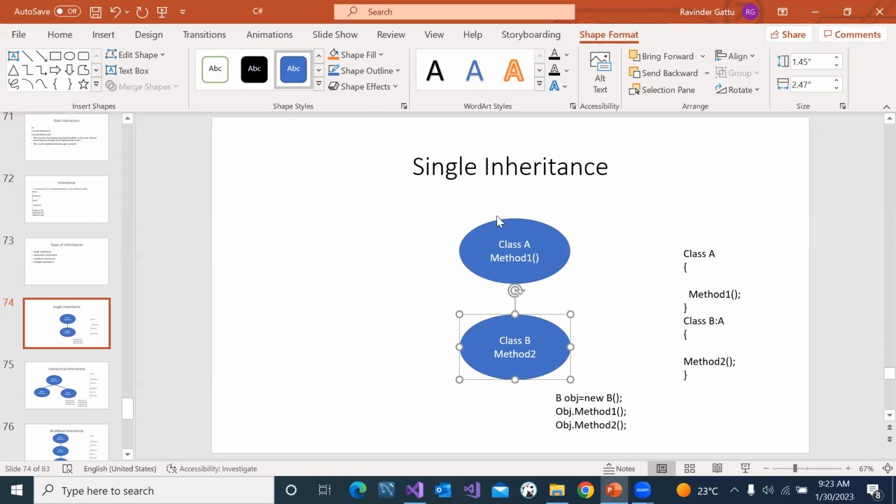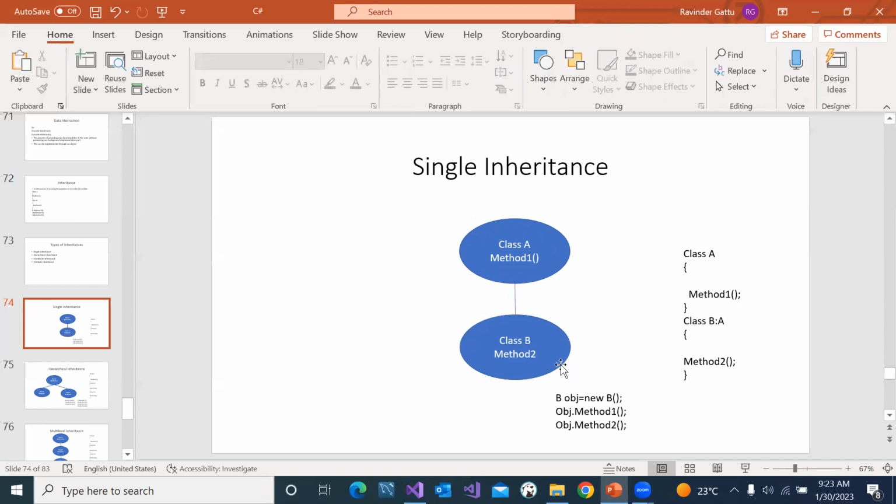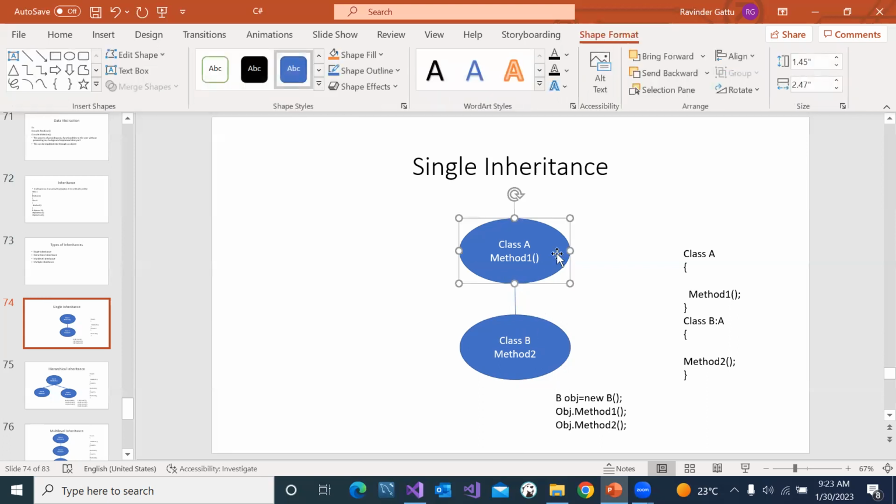B is inheriting the properties of A. Are you following me, guys? B wants to reuse and inherit the properties of A. In this case, A will become your superclass and B will be called the subclass. People will call them by different names.